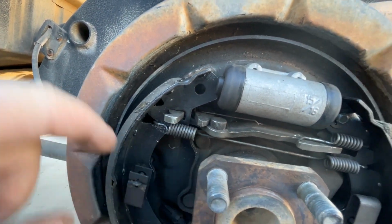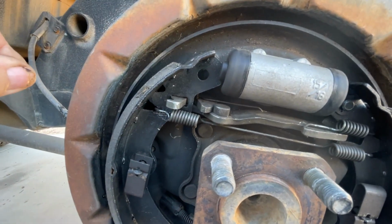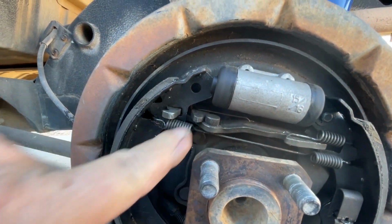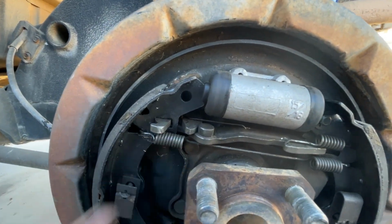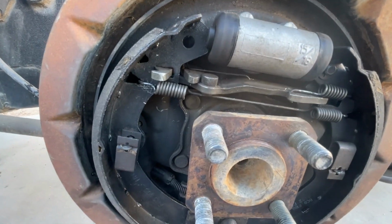That takes the tension off of it. You'll be able to pull this shoe back just a little bit, and you'll be able to push that back with your finger and it'll reset, and then put her back in place, put your spring back on, and your hub will slide right on, okay?